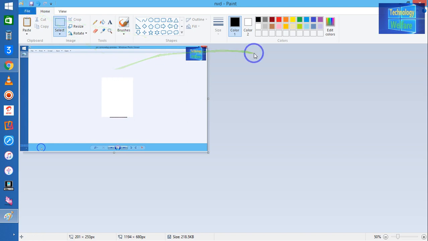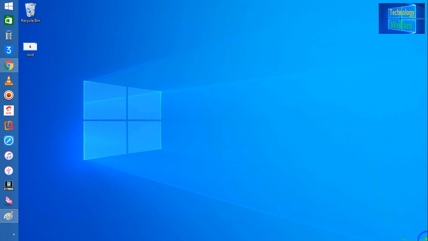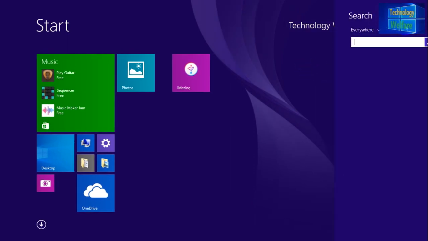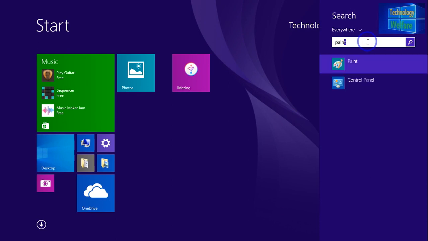Now I will close it and open one new Paint. So here I will come to the search bar, and once again I will write Paint.